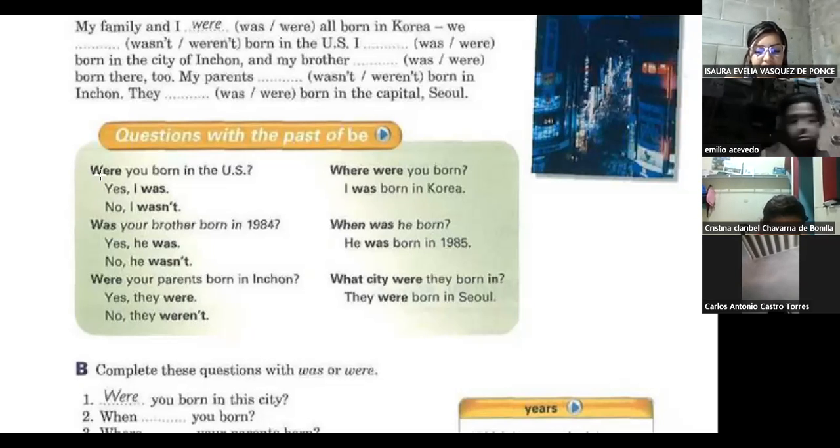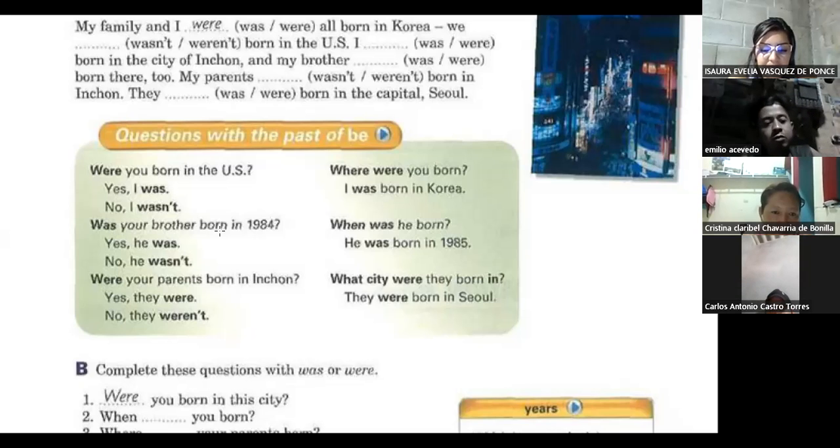Entonces, vamos a ver, pasamos el verb to be at the beginning of the question and we say, where you, ¿ok? Aquí sería, where your. Igual, linking the sounds, ok, solo que con el where, right? Were you born in the US? Were you born in the US? Yes, I was. No, I wasn't. Okay. ¿Por qué were en la pregunta y was en la respuesta? Were, porque es you, el sujeto, ¿ok? Y obviamente cuando contesto soy yo, ¿verdad? I. Y la forma del pasado del be es was para I. Ok. Were you born in the U.S.? No, I wasn't. Yes, I was.